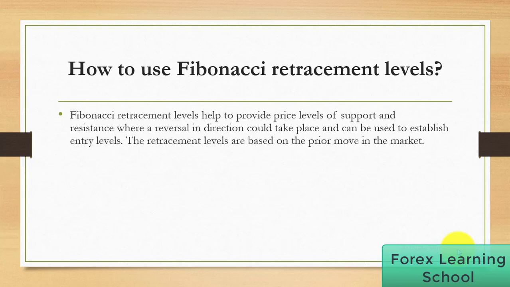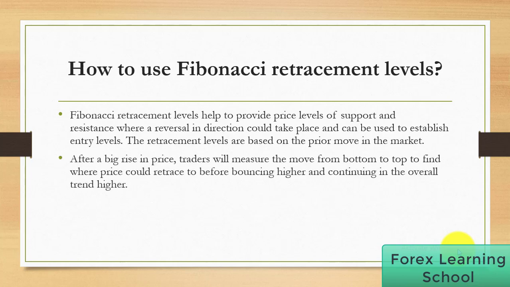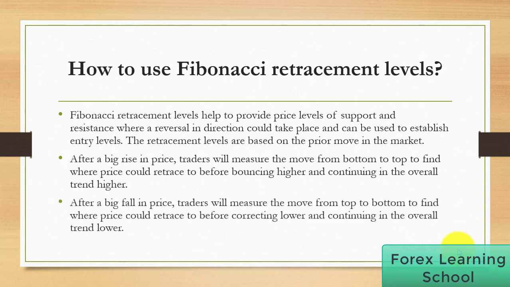After a big rise in price, traders will measure the move from bottom to top to find where price could retrace to before bouncing higher and continuing in the overall trend higher. After a big fall in price, traders will measure the move from top to bottom to find where price can retrace to before correcting lower and continuing in the overall trend lower.